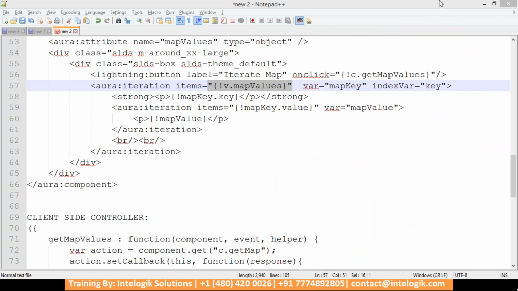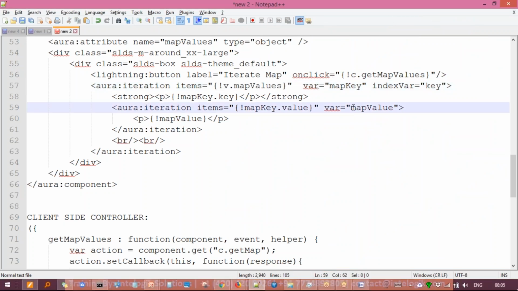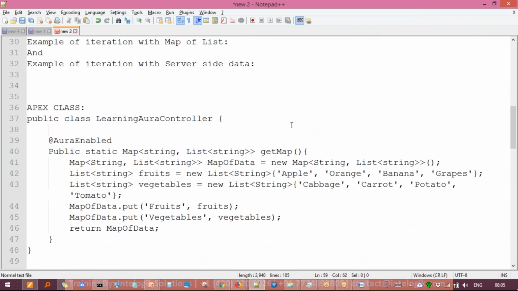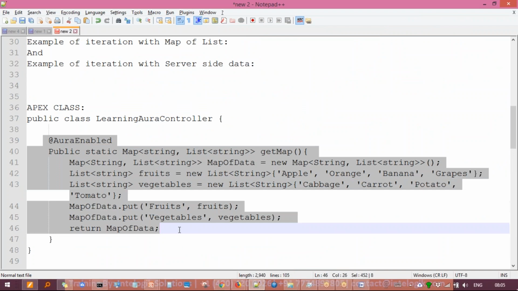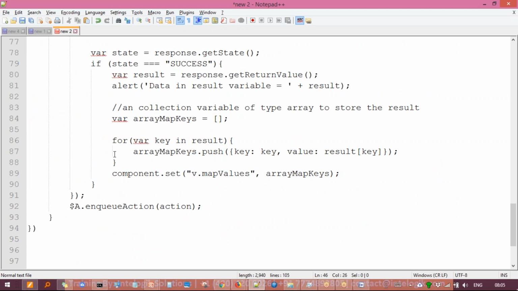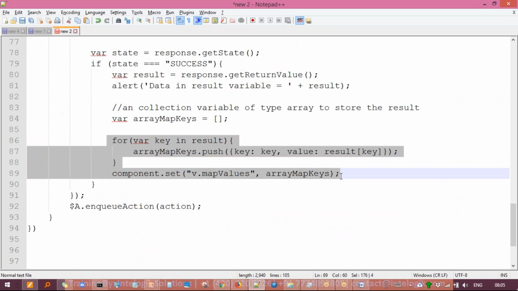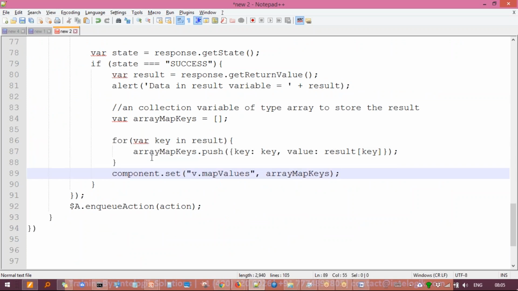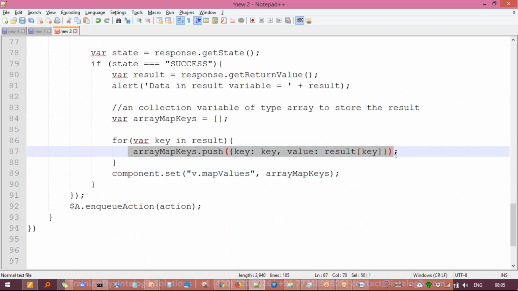Okay, so this is a very interesting use, and a somewhat complex example we have taken, to ensure you can even process a code or iteration or a kind of map like this in an Apex class. Also you can process it by using this kind of key and push functionality. It's very simple, just in one line you are doing this key push. It's a very simple thing, line number 87.